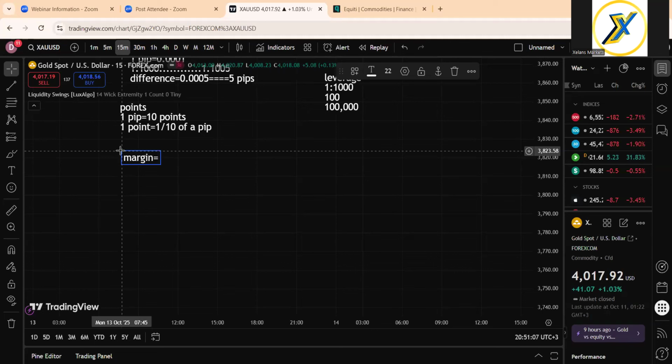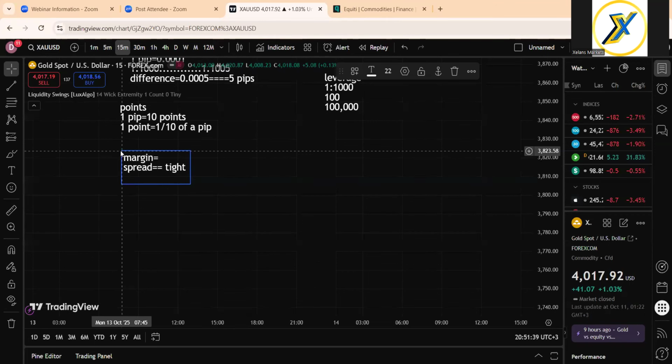Then I also talked about the spread when I was talking about the bid and ask. That is basically the difference between the buy, that is the ask, and the sell, that is the bid price. And that is also how brokers make money, and also some liquidity providers. So if you have tighter spreads, you're good. Spreads have to be tight.